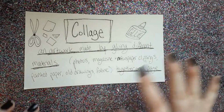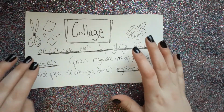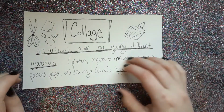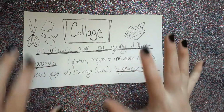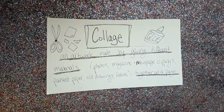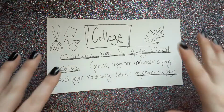So that loosey-goosey idea is this. We are going to be making a self-portrait. A self-portrait, probably the first thing you think about is a drawing or artwork that looks like your face, or just looks like you. And a self-portrait can definitely be that. But instead of making something that looks exactly like our face, we are going to focus on making something that represents us, a portrait that doesn't so much look like a normal portrait that actually looks like your face.